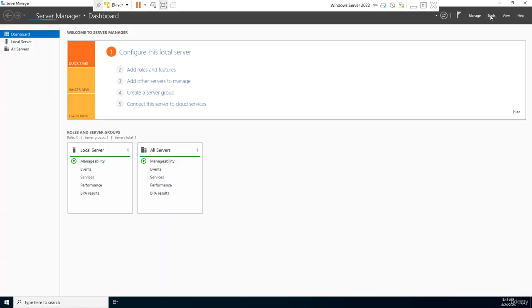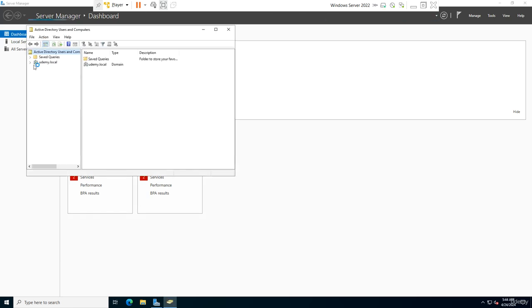So let's see. Let me go to Tools and Active Directory Users and Computers. And let's take a look and see if everything's synced. All right, that's what we want to see, if everything actually synchronized between both domain controllers. And then I'll install DNS. Let's give it a moment. There we go. I got sales, objects, tech.